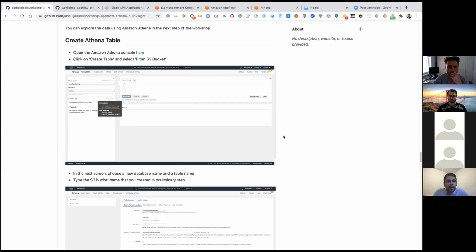The next part is that we now have the data in S3. We are going to look at Amazon Athena as a service, and try to query our S3 and create a table that we will further use in QuickSight for generating some charts.